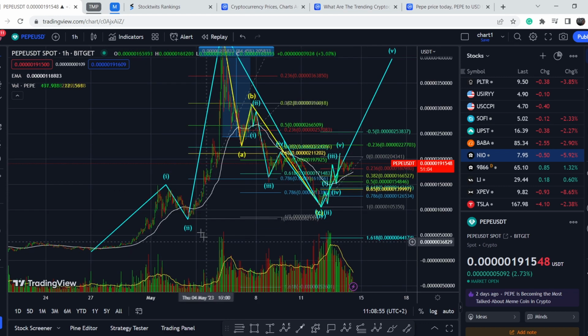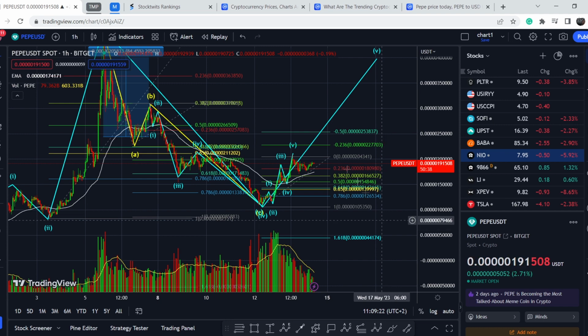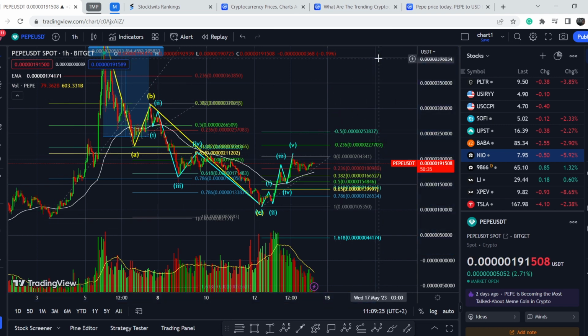According to Elliott wave theory, we cannot break the bottom of the previous wave with the retracement without a major violation of an Elliott wave theory rule. We cannot break this one, and this means if it breaks the first level of support and the second one, we will pretty much eliminate this movement as a wave to the upside, and the next stop, unfortunately, will be lower. That is why we have to be prepared for this, but for now, so far so good. We don't have a breakout below this bottom, and even if it is just a correction wave, we have to see an ABC correction to the downside and another leg to the upside.